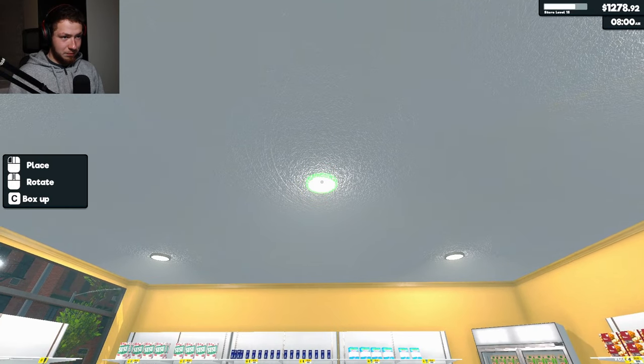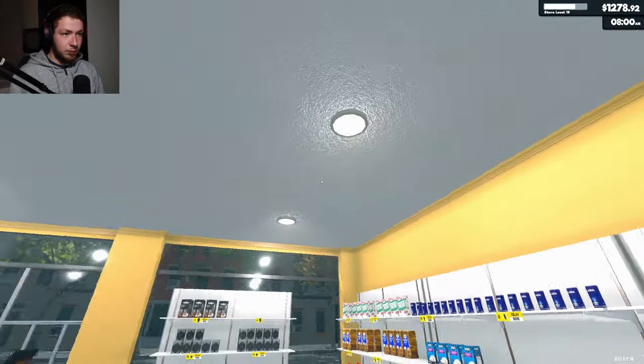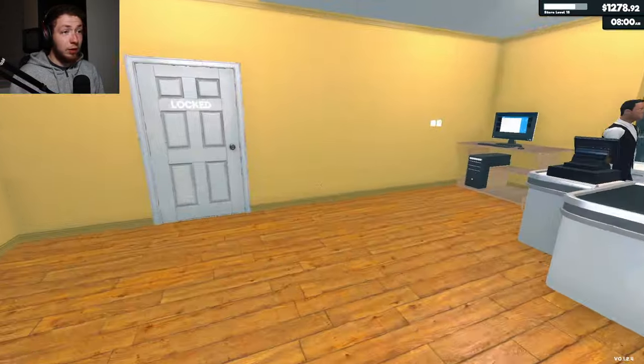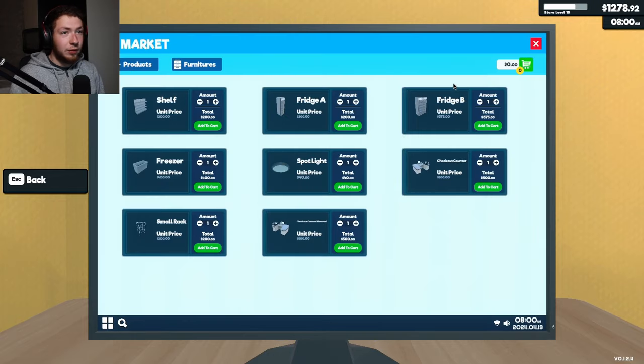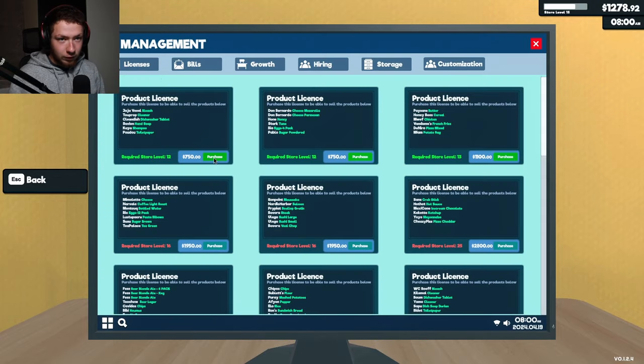Kinda. Maybe a little bit. Actually, let's put it over here instead. Yep. That works. I think that actually works pretty well. All right. License time. Let us get the other license management. Licenses. Boom.